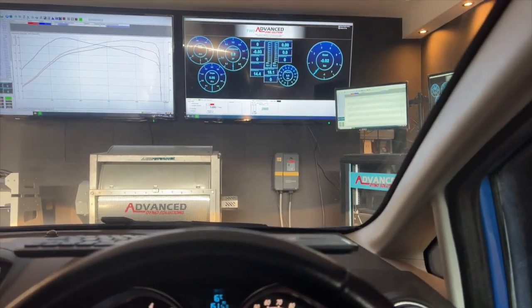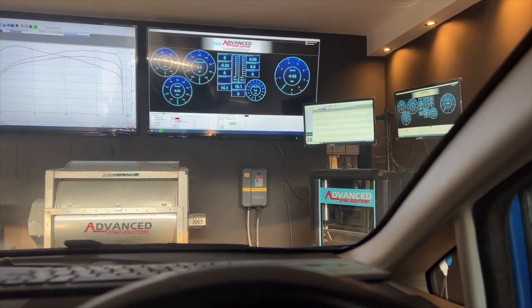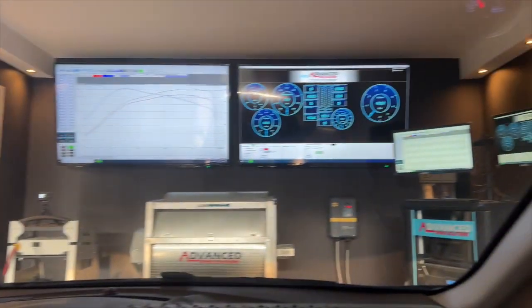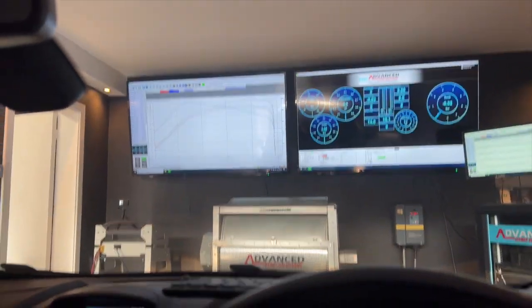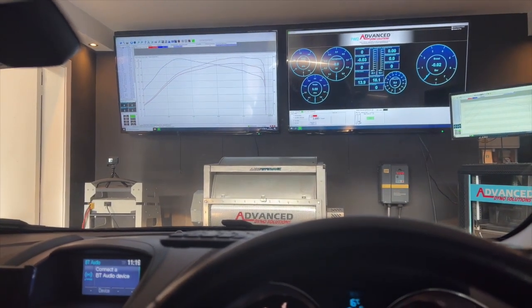So far the car is producing great power. I think it was 164 brake horsepower. So for us on 95 RON, that's pretty good. All the logs look great as well, so I can't really complain there. So we're going to just do another pull, make sure it's all good, and then we'll be happy to give this back to the customer.